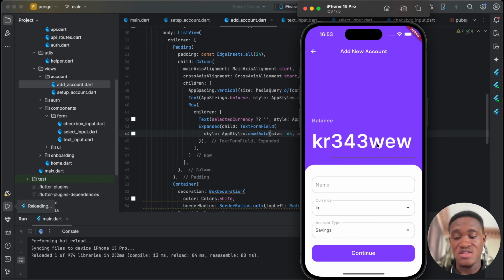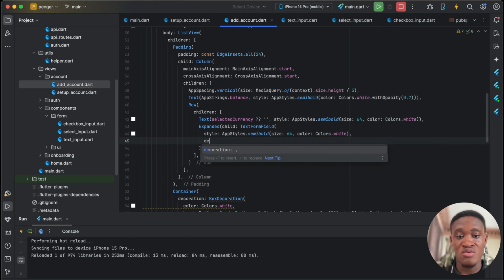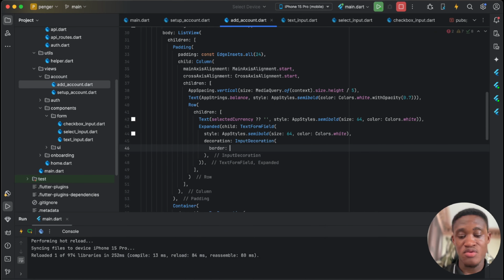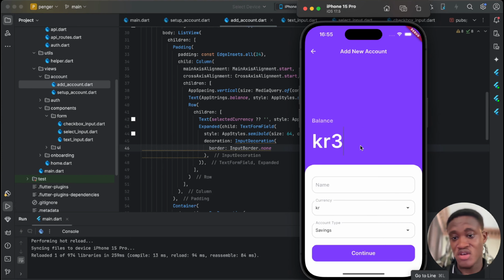But we do not want this underline, so we go to decoration, then input decoration, and here we want the border, and we say input border none. So we are saying don't give us any border, don't give us any underline.